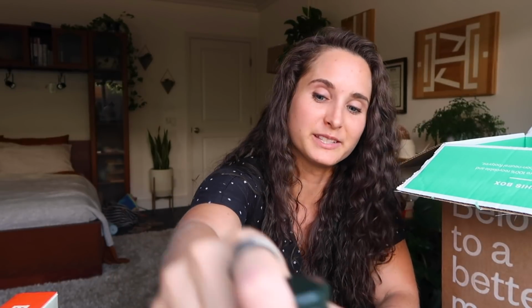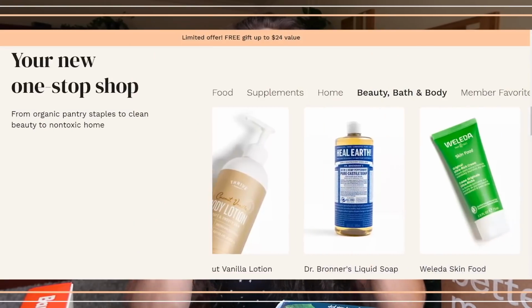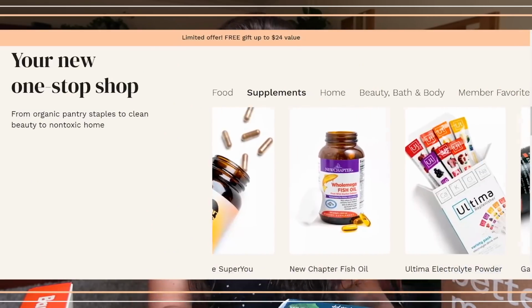So those are all the snacks that I got, but then I figured, since this whole haul was dedicated to the menstrual cycle, I would also get some useful products that are not for eating. Thrive Market not only has thousands of wholesome, high quality food products, but they also have a bunch of clean beauty products, cleaning products, and feminine care products.